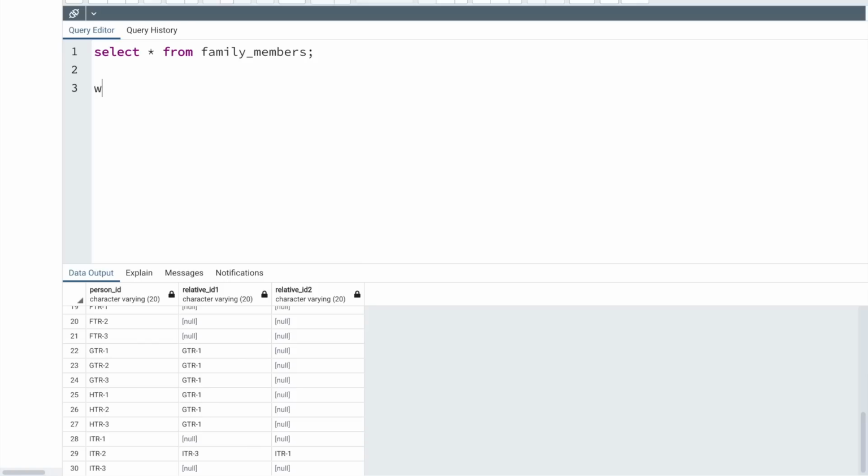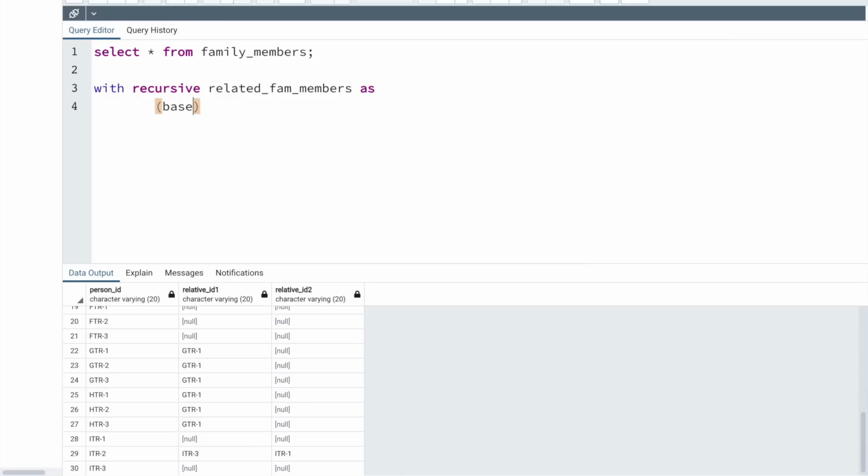Okay. Now in order to write recursive SQL queries in PostgreSQL, we will be using the CTE, that is the WITH clause. So I'm just going to say WITH, and then I need to mention RECURSIVE, and then I need to give a name for my temp table. So I'm just going to say, let's say related_family_members, okay, something like this, and I need to have my AS clause, and then below here I need to write my query. Now as part of this query there will be two different sections.